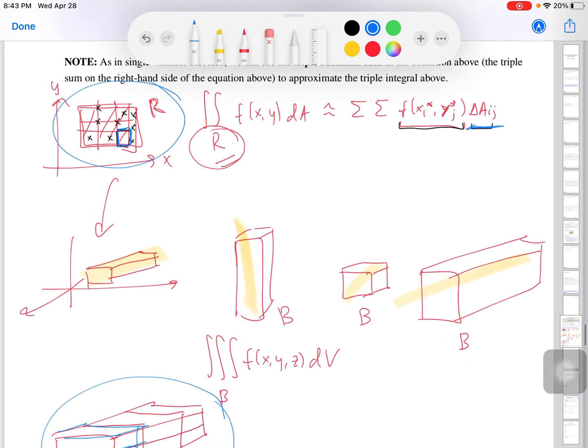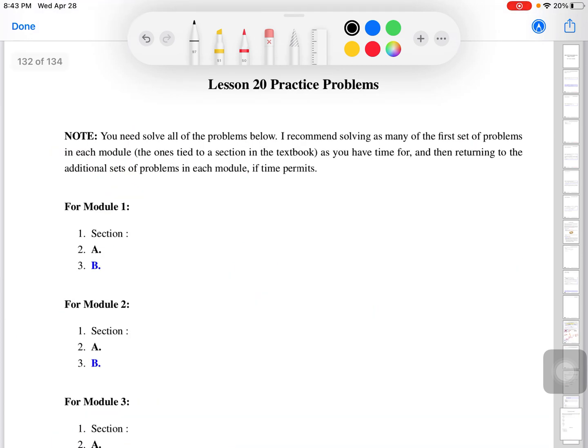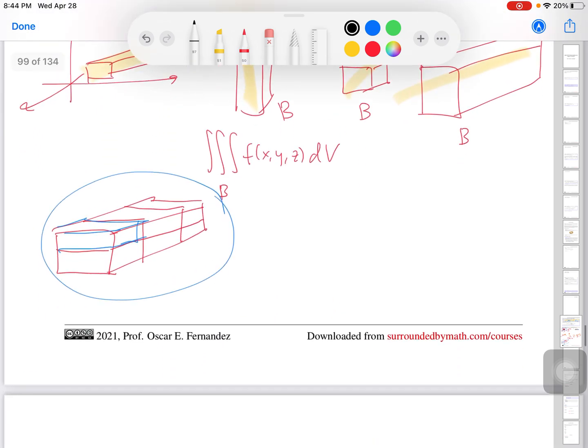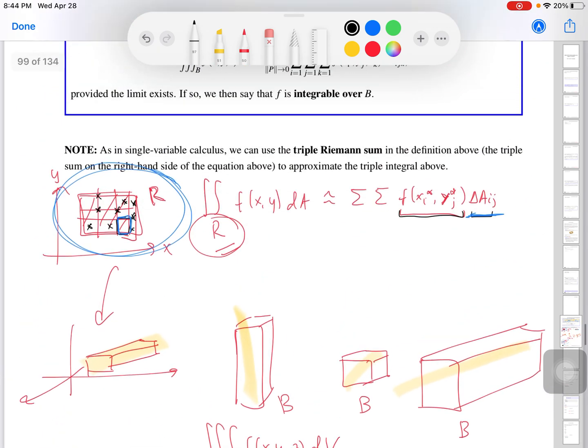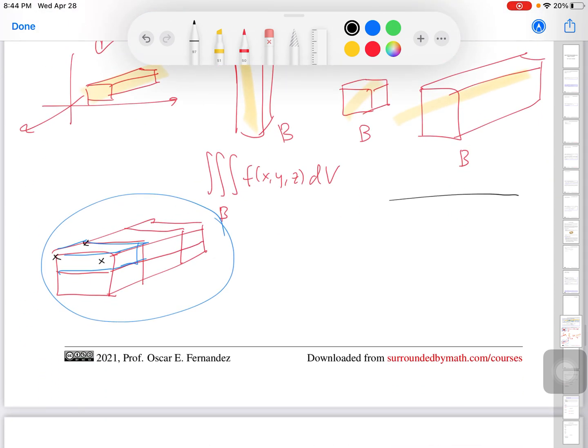And within each one of these subrectanguloids, then we're going to do something very similar to what we did over here, which is we are going to pick those points inside these subregions and then substitute them into the function. So this is now a point in 3 space. So I can pick something inside here. I can pick it on the boundary. I can move around. I have a lot more space to move around to choose my special points x star, y star, z star. And then finally we do what we had done before. So to run through that process, we pick a point x star, y star, and z star.